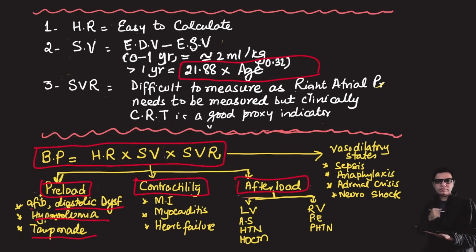Then the third thing is systemic vascular resistance. Now, systemic vascular resistance, I told you this is basically tension in the blood vessels of the peripheral tissues or peripheral parts of the body, so that an adequate circulation is maintained. So if there is a vasodilatory state, like if these vessels give way, the tension goes away, so what would happen? They would just dilate.